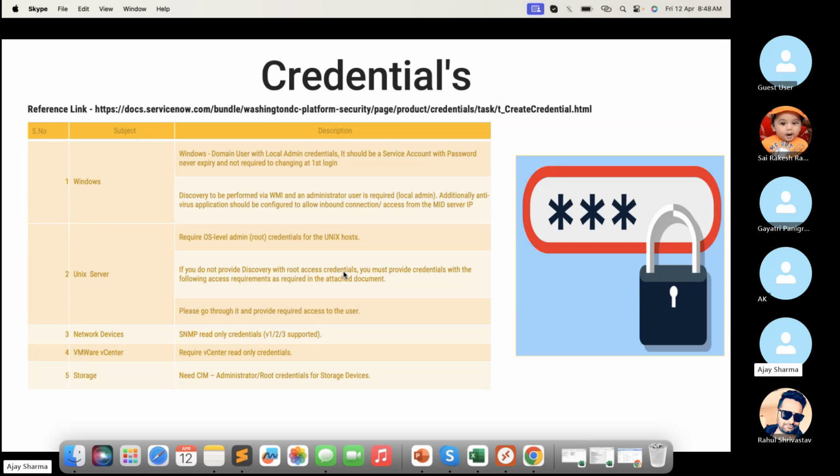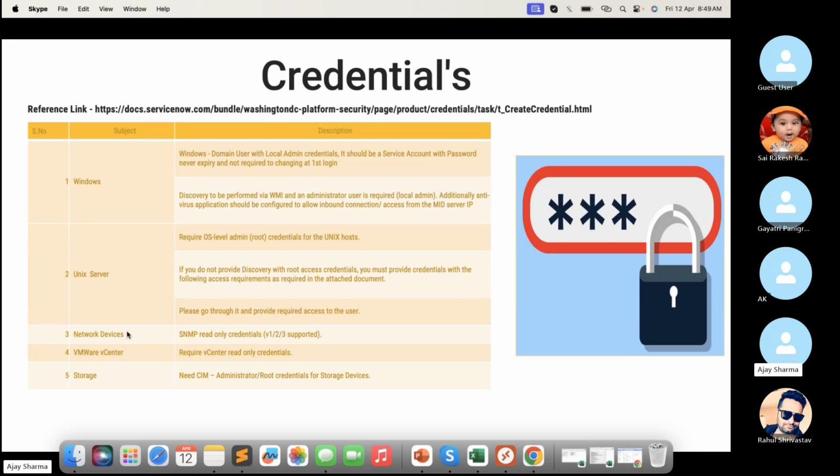If the customer provides a complete admin, we can do anything, but if not, we can ask them to give the admin role or the sudo role for some specific commands, so we can run those commands using sudo and capture the information from there.